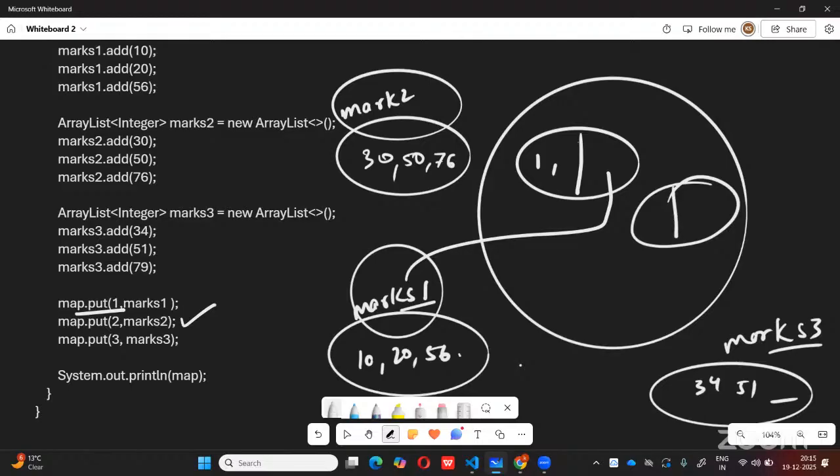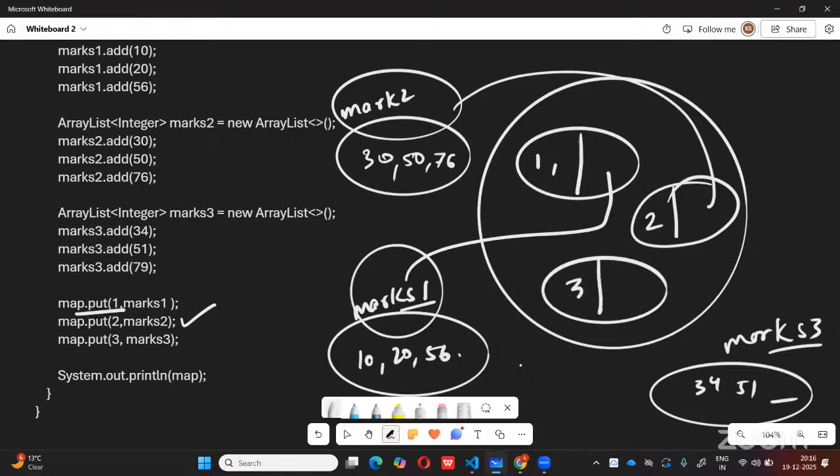Here, we are going to keep the second roll number, that is 2. It is basically also a reference. So one object will be created in which 2 will be kept, and then the reference of 2 will be kept inside this, right? But for simplicity's sake, I'm writing the keys here itself. And then marks 2 will keep the reference of the marks 2 object only. And in a similar way, we'll have some entry 3 here.